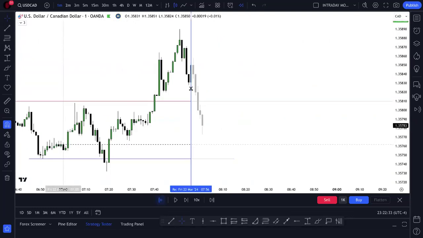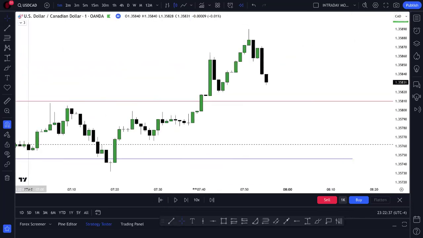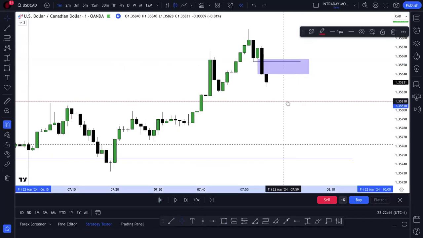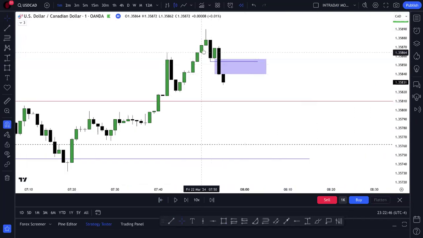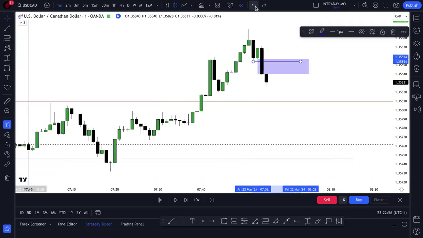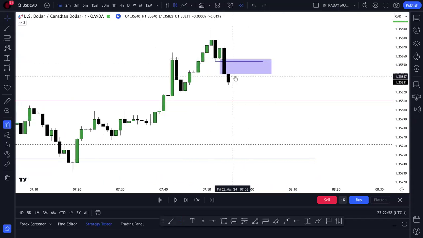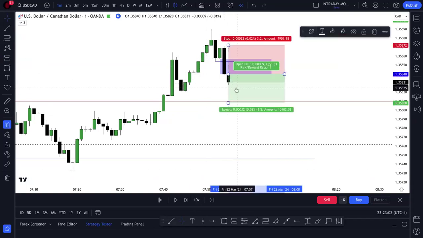There we go. There goes the entry idea right here. Again. Here. Notice the swing point is inside the fair value gap. It's not on the start of the fair value gap. It's not on the end of the fair value gap. No, the swing point is in between the start and the end. Short scenario.